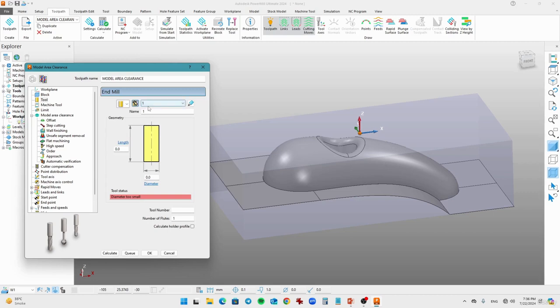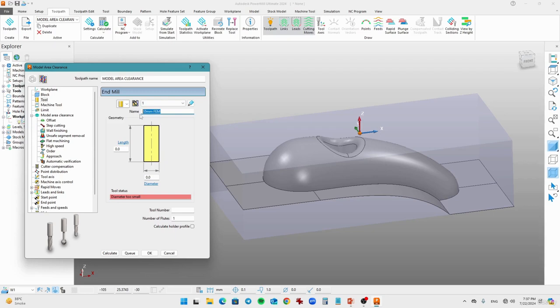Give it a name. For example, I'm going to use a 10 millimeter flat end mill for this operation. So I'll write 10, and flat, F for flat, E for end, and M for mill. So 10 millimeter flat end mill, or if you want to, you can write out millimeter.